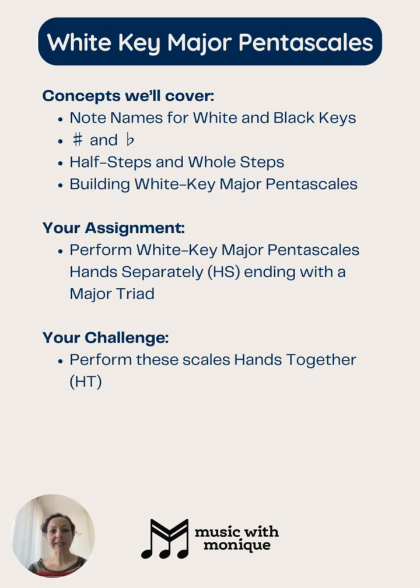A pentascale, penta meaning five, like pentagon, will be just the first 5 notes, 1, 2, 3, 4, 5 of the scale. A scale typically has 7 notes and then they repeat. So every 8 notes, you have the same letter. That's why they're said to be an octave apart, the root oct being 8.